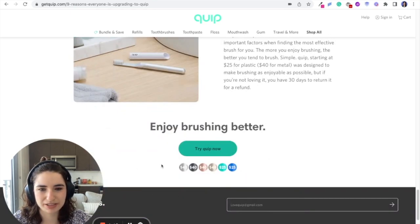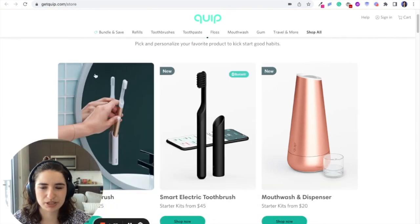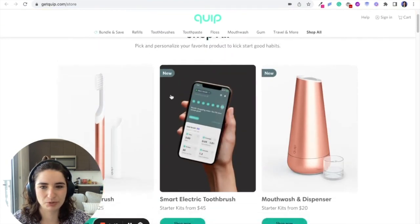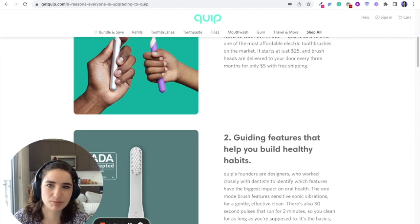This 'Try Quip Now' button is hidden down here, and then you just have these random colors and pricing — this is kind of confusing, definitely something I would change. People don't even know where this goes. It goes to like a shop-all page. I would probably change this to just be the actual product, because they probably aren't going to buy the mouthwash or refillables. You want it to relate directly to what you're talking about in this blog and make it as few steps as possible for people to eventually get to the point of buy.